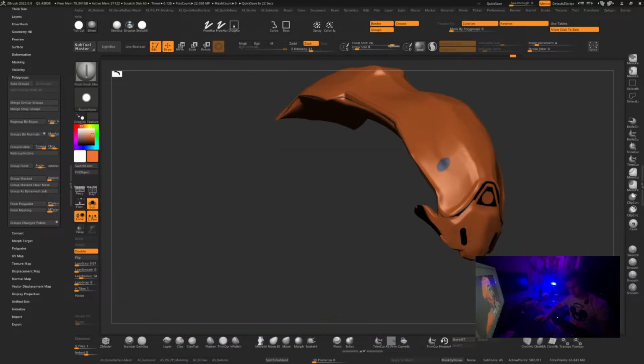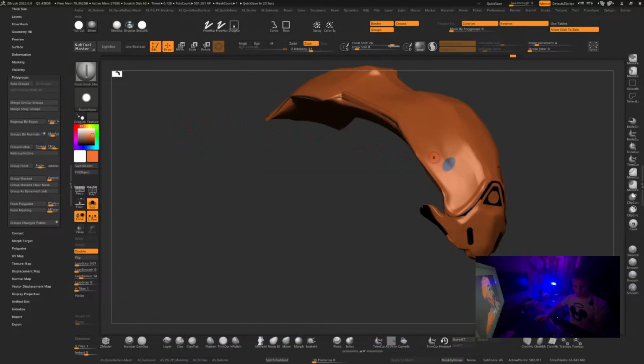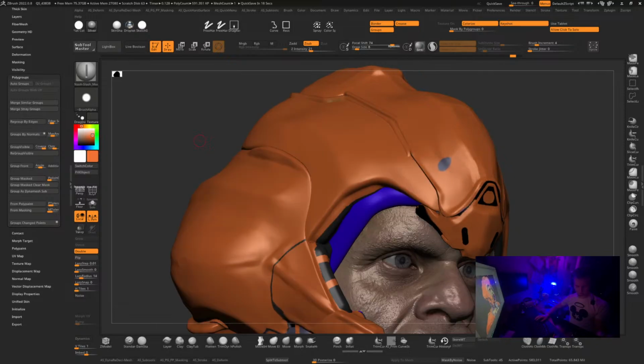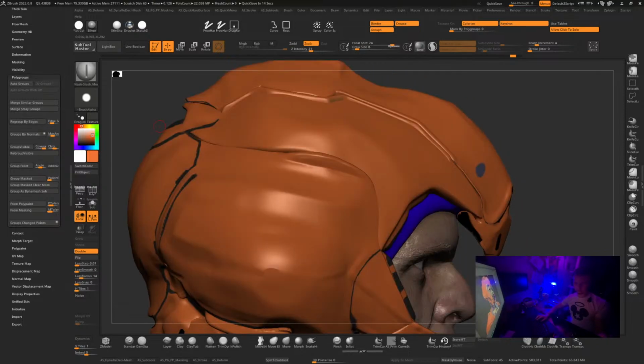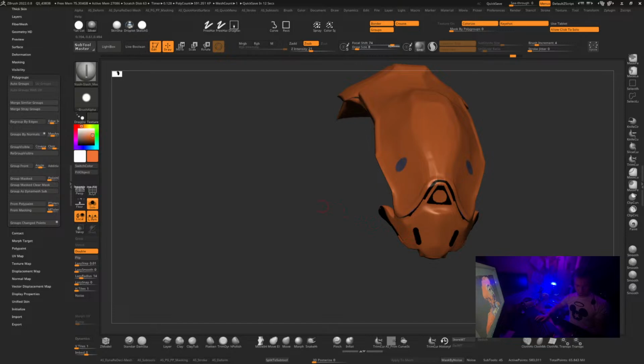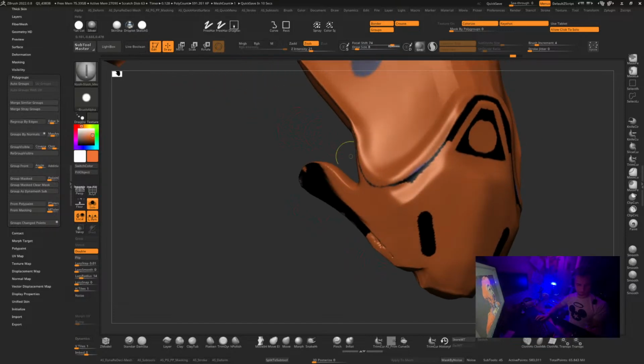No. Wait, I thought I had these as two separate subtools. Guess it was this other thing. What the heck, let's separate this.